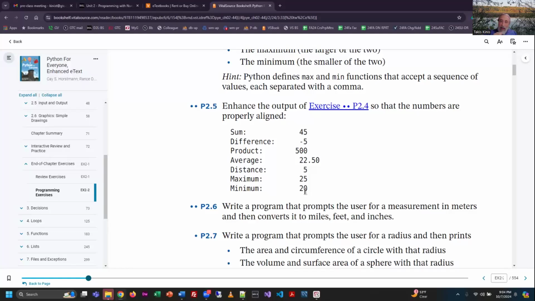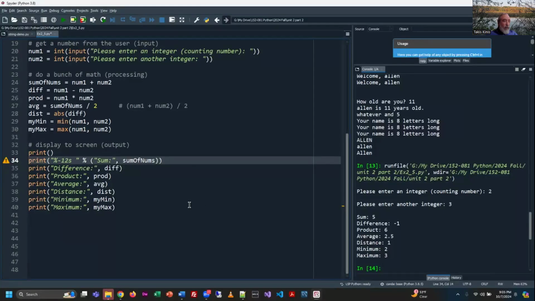All right, so I think 5 characters is not nearly enough. And if this is 5, they also need one extra one, 6, maybe 7, 8, 9. Let's try 7. Let's try like 8 or 9. Something like that seems pretty logical to me. So I'm going to do that by saying percent 9. Let's make it 8 and D for digits.